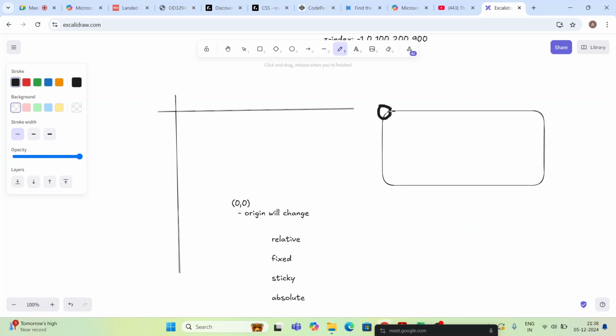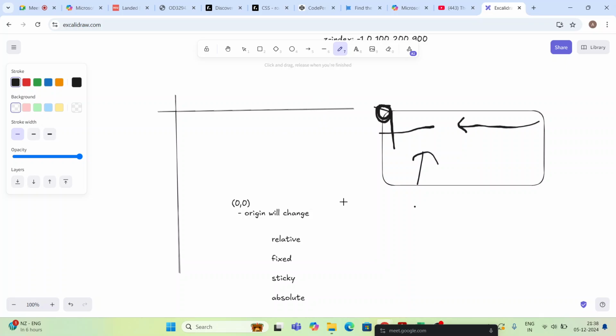If I say top, then it comes down. If I say left, then the element moves to the right side. Same way, if I say right, then the element moves towards the left side, and the same way bottom also. But the reference point is this origin. So for relative, that's the reference point where it was placed initially.